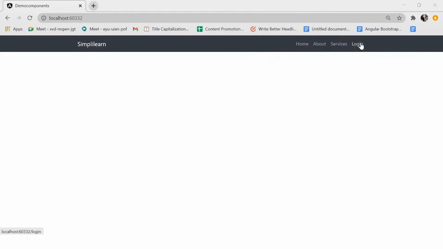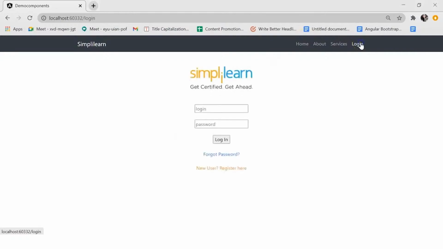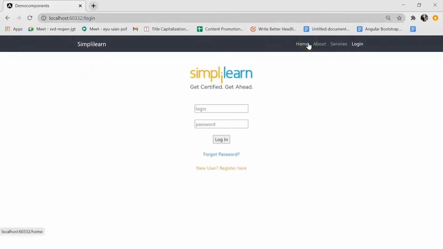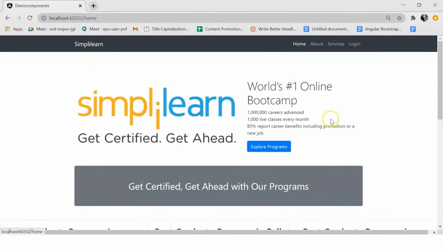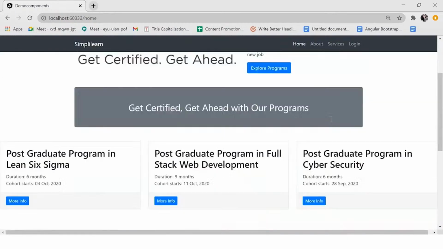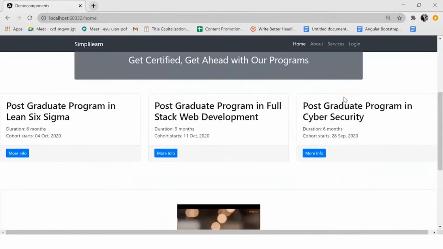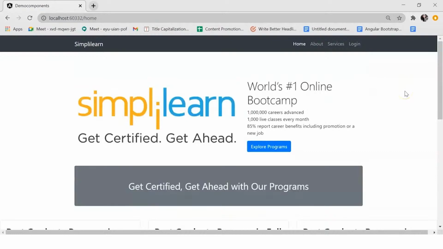So when I click on the login icon here, it loads the login page. And here you can see the extension /login. And similarly, with home, once you click on it, some new information gets added and the URL changes with a /home appended. Alright, so this is the main objective of our application. So to create it, let's head back to our VS Code.